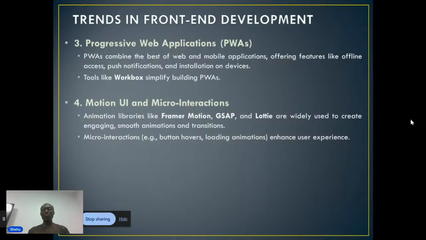So micro interactions, for example, button hovers and loading animations, enhance user experience. When you're on mobile applications, of course, we all know most of them are online, so they interact with the network. Sometimes you might want to load something from your mobile application. Maybe, for example, you want to load an image on Instagram, but it's taking longer, probably because your network is not that good. How does it behave at that point in time? Does it just stay like that, or does it show you something is happening? Okay, I'm trying to load something for you. That's micro interaction.